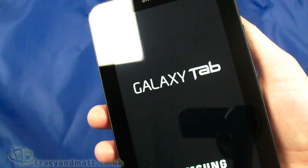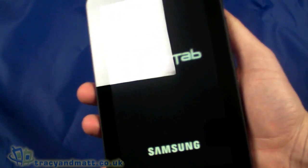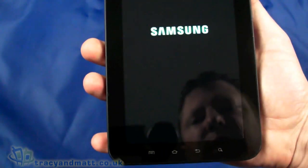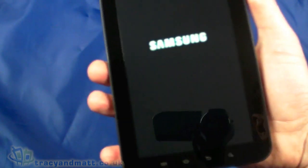There we go. While that turns on, carry on with the specification. Built-in Bluetooth 3.0 with A2DP support. USB supporting USB 2.0, but that is a proprietary connector, as I've already mentioned. Do have built-in GPS and AGPS support.